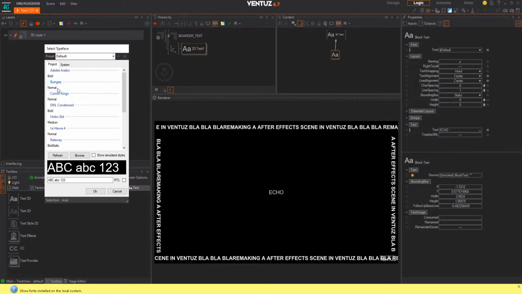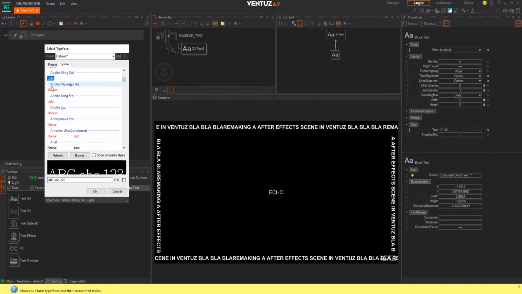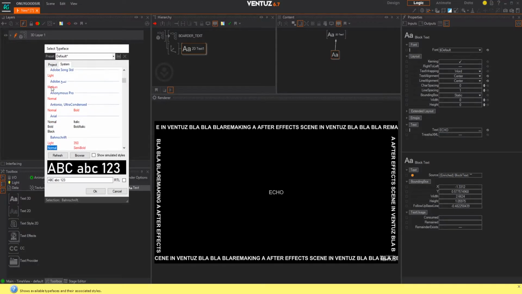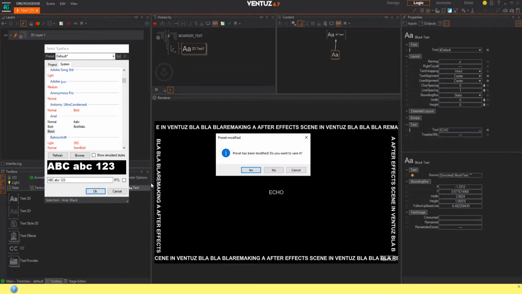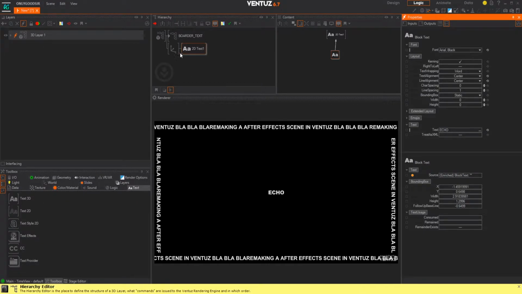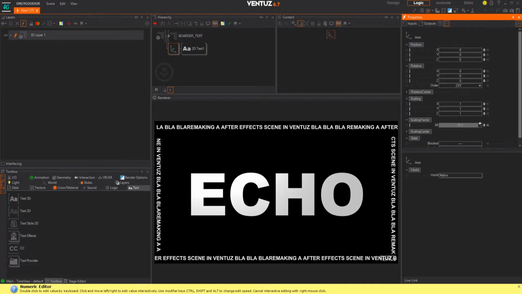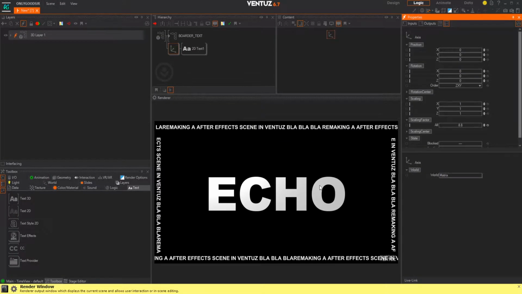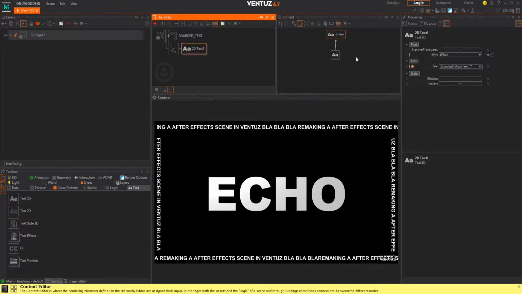Okay, now you might want to choose a nicer font or a bolder font or whatever you want. Let's see what I've got in the projects. Let's go for something. You got anything bold in here? Being quite picky, but no, I'll just go for the Arial Black for now. Okay, I've got Arial Black. Everyone should have that on the system. There we go, echo. Okay, nothing fancy, right?